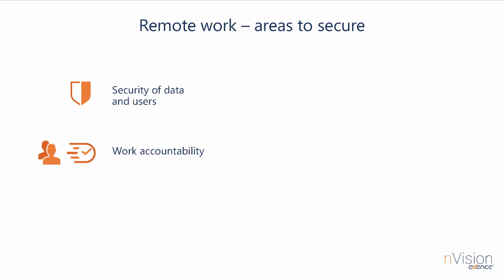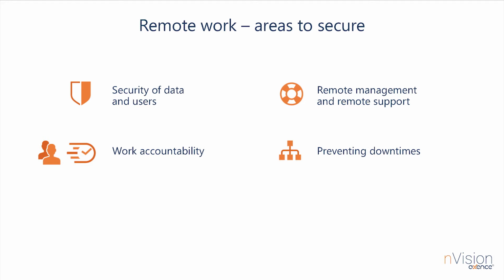It is also important to ensure that users may get in contact with IT administrators and the team in event of a failure or to solve problems that may occur. One of these areas is also the remote support so that the administrator can effectively, e.g. remotely, connect with the user and help them solve a problem without having to physically access the computer. Another area is the need to prevent downtimes. To be able to work remotely, the administrator must also be sure that if something is beginning to happen on the network, they will be actively informed of it before a failure occurs. For example, they will be notified of having exceeded the safe limits or parameters of the equipment being monitored.